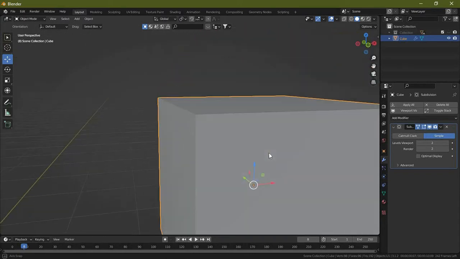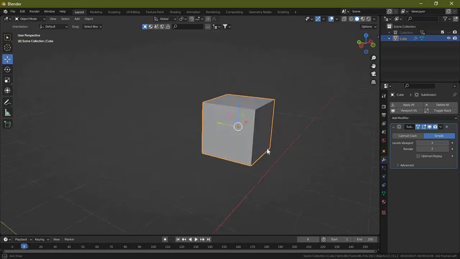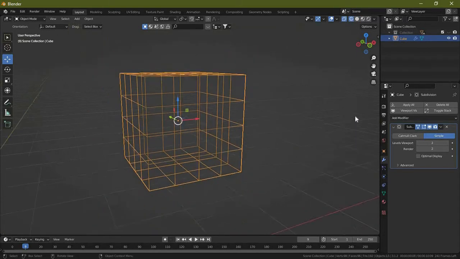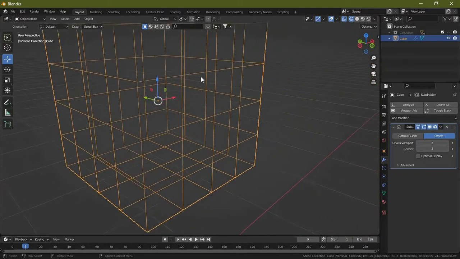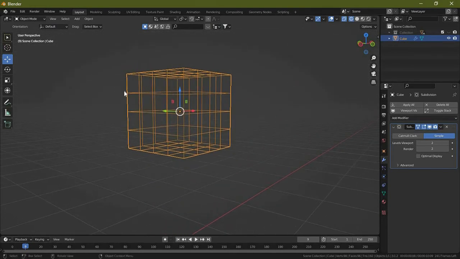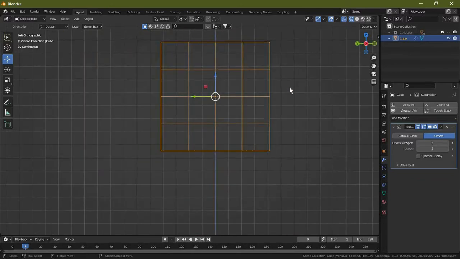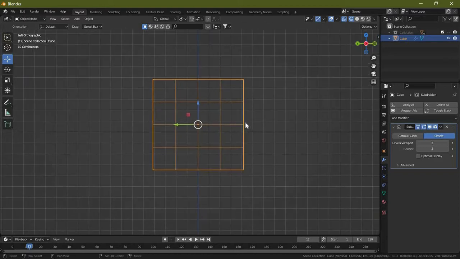So, for example, take this cube, 6 faces, nothing else going on here, but it has the same structure as that mesh, only that it's three-dimensionally arranged. See, same wires arranged in a horizontal and vertical manner in all three axes to give it a 3D structure. So, what exactly is a mesh?